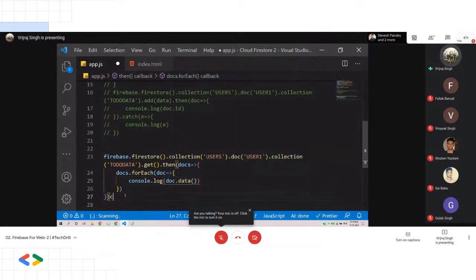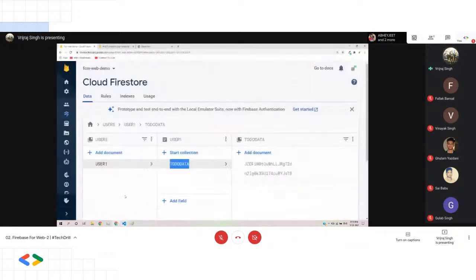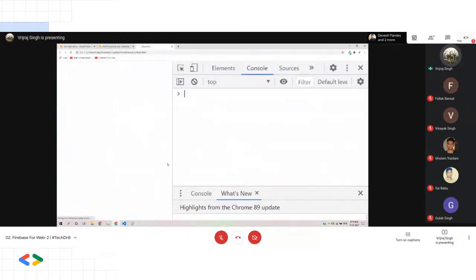And if there are any issues, we can handle them with the catch block. So use console.log for the error, and then we can print the error, and that's it. So I'll just reload the page and you will get the data. So we have two data items. The first one is inside user one as a document having a collection named todo. So we have two documents.